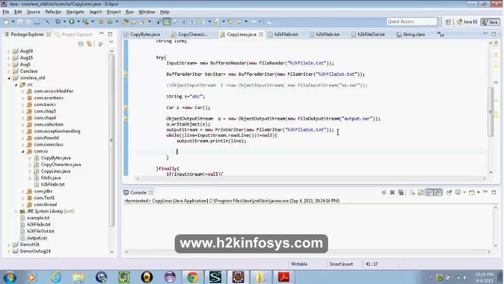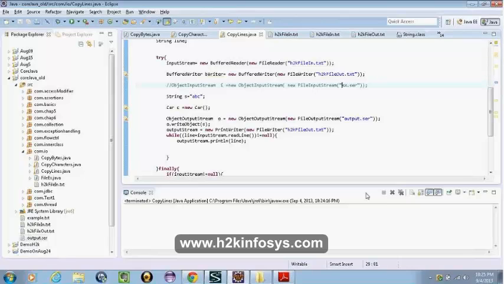File is a class, and let's say I'm creating an object of the file by specifying the file name, and I'm trying to write to it. I can use a buffer writer. This is a file, and then I have created a buffer writer.